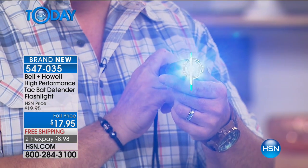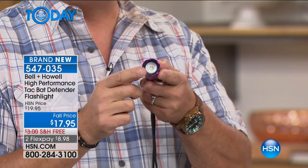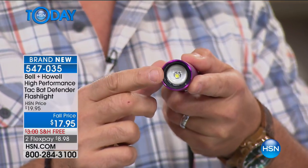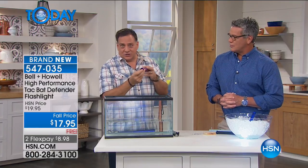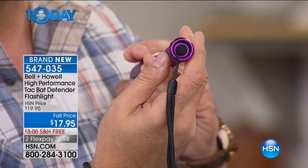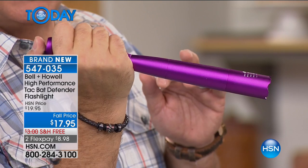This flashlight has a high setting, medium, and low. There's a strobe setting to disorient attackers, and then there's SOS that it taps out as well. If you look at the bulb, it uses what's known as a surface mount device — an SMD LED inside. It's a tiny little computer chip, so this actually sips power but puts out a tremendous amount of light. All the functions are controlled from a little switch on the back so you can operate it while holding it in a fist, pressing the button with your thumb to change settings.